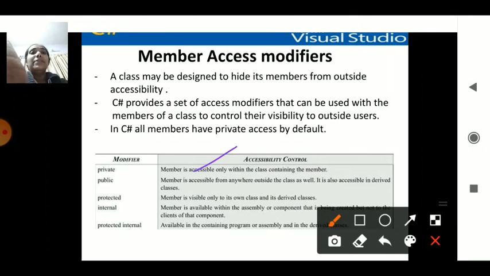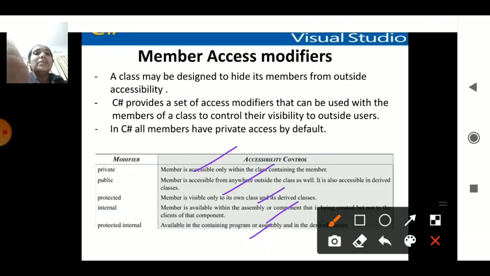You have private, public, protected, internal and protected internal. Private means you can access the data only within the class. Public can be accessed everywhere. Protected means access only for that class, not outside the class.